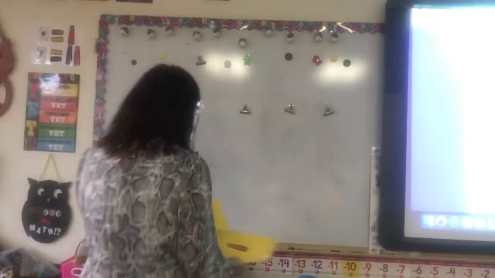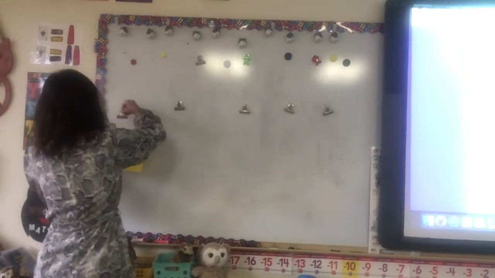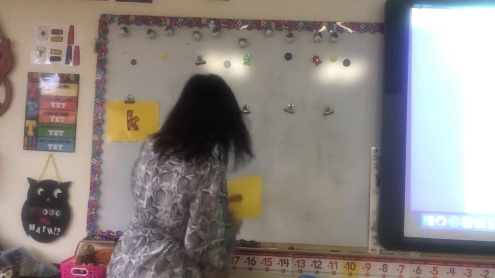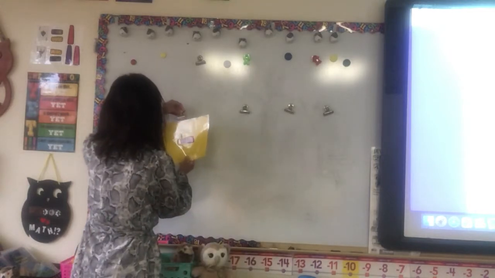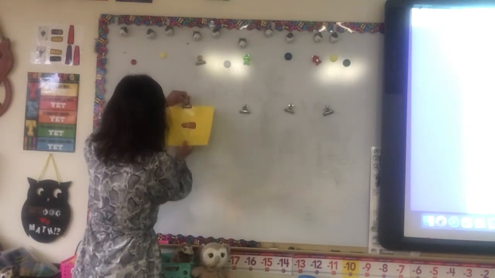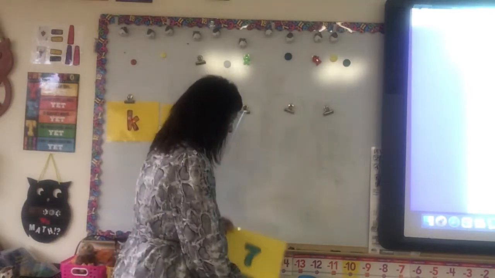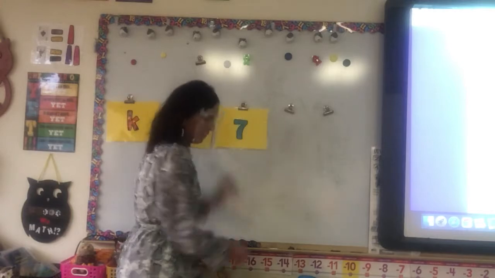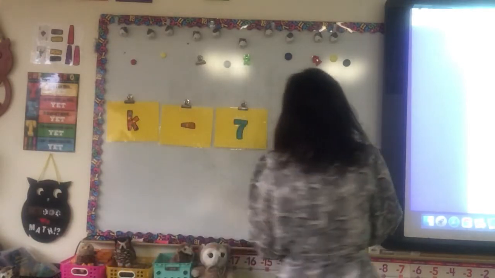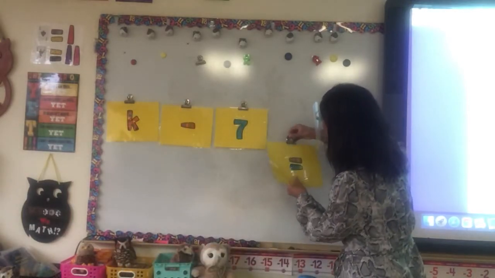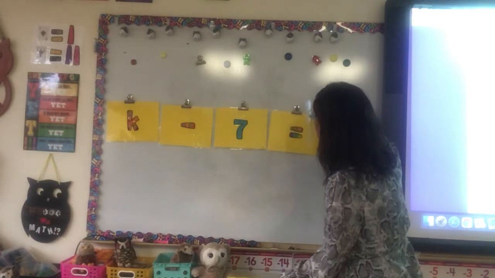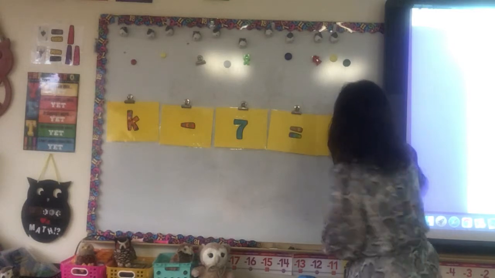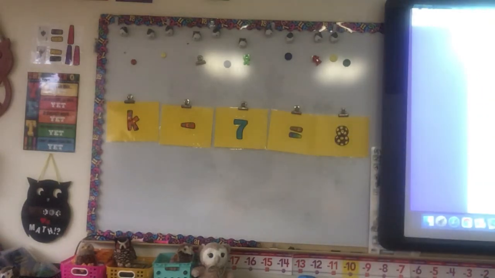But this is, I'm going to put an equation up here, and I'm going to show you what you do to solve an equation. So while I'm putting this up here, one of the things that you need to know to be able to solve equations is you need to know the opposite operations. So what would be the opposite of addition? Annika? Subtraction. And so therefore, Annika, what would be the opposite of subtraction? Addition. Right, addition and subtraction are opposites, exactly.